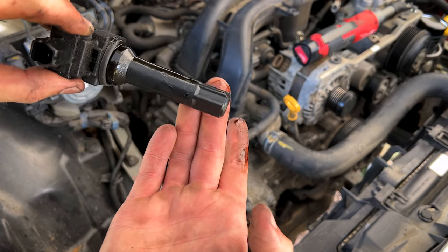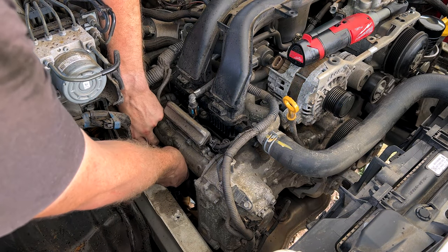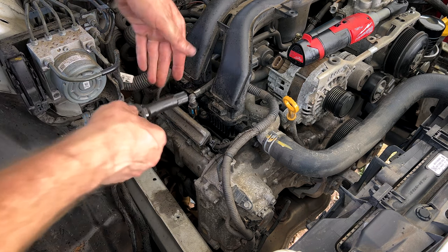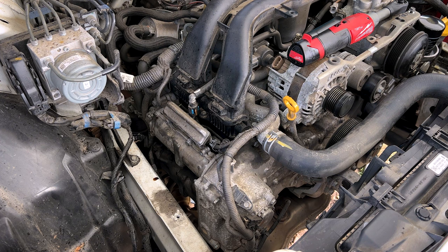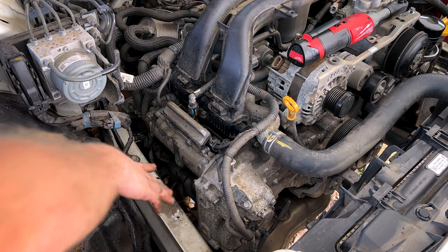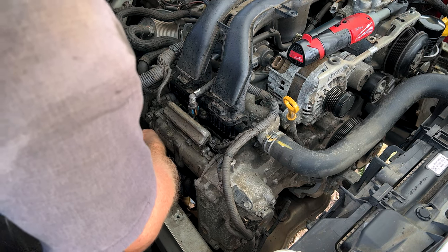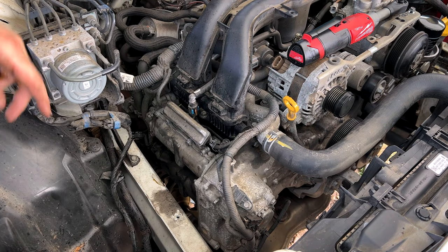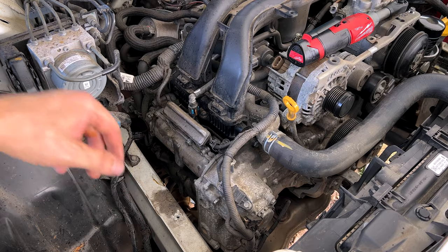Lo and behold, lots of oil. No surprise there. Knock the pigtail off and dripping oil. Get those cleaned up before we reassemble. Grab our coil connectors and tuck them back to the back. Blow this all out again and go ahead and get that cam cover knocked off.